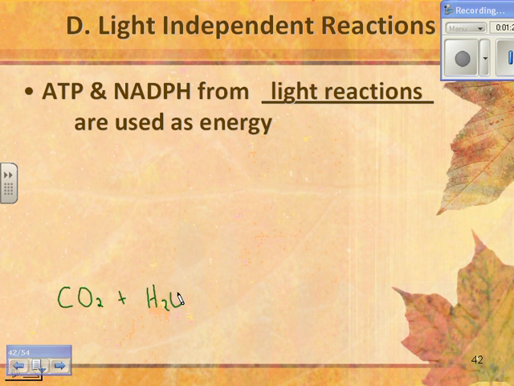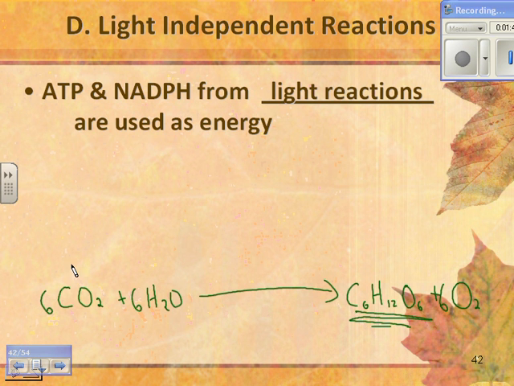So if you remember that total equation for photosynthesis, you have carbon dioxide plus water, and that makes glucose, C6H12O6. And what's the byproduct? 6 O2. Just O2, sorry. Let's put the sixes in. And this is high energy, so where did you get your energy over here? The sunlight.